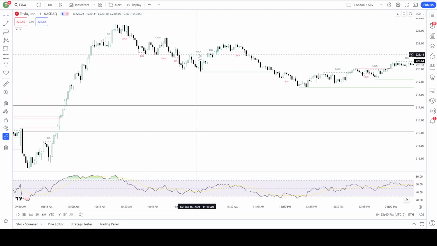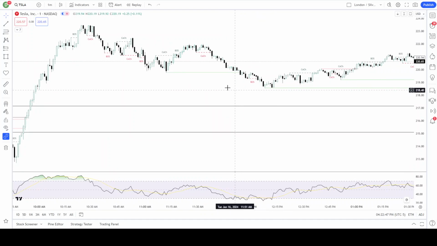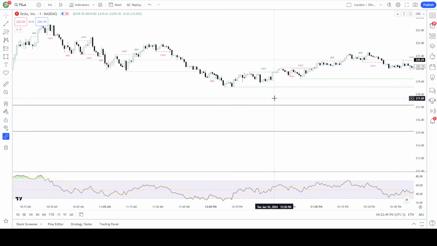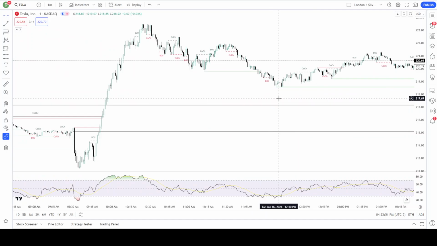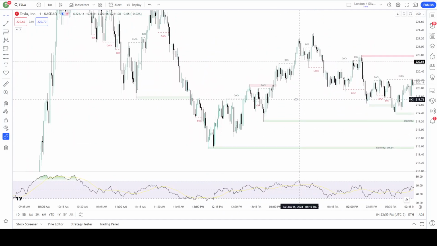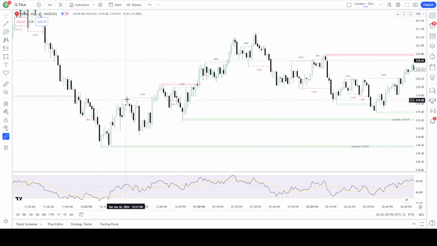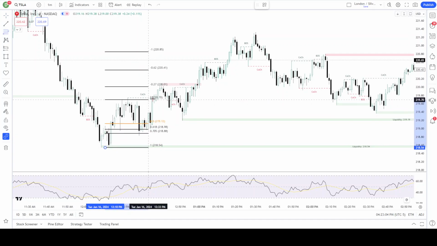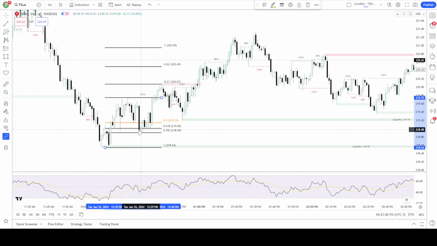So we get a change of character here. It was in that candle. We never really recycled back down to it, and then we traded down from there. Same thing with this change of character. There was a lot of back and forth stuff today. So the next real pretty nice setup was right here. You had a low. Here you come back to optimal trade entry, but that didn't meet the criteria of the trade I was looking for. So although it went back down to optimal trade entry, it would have been a nice example of that.